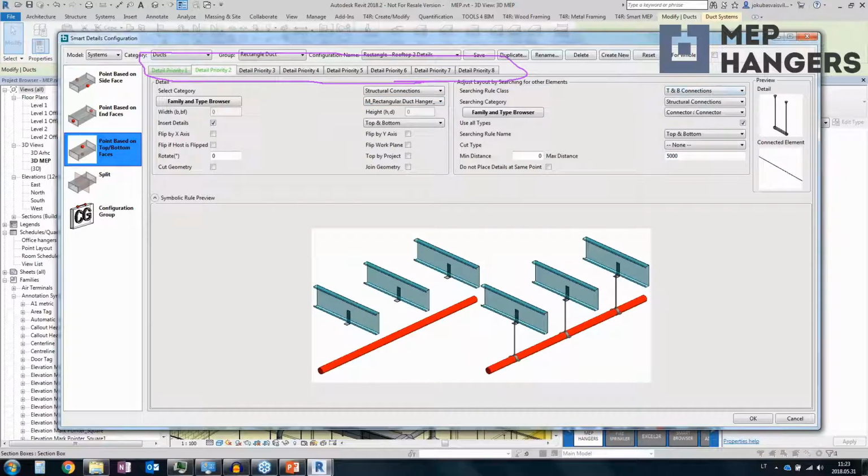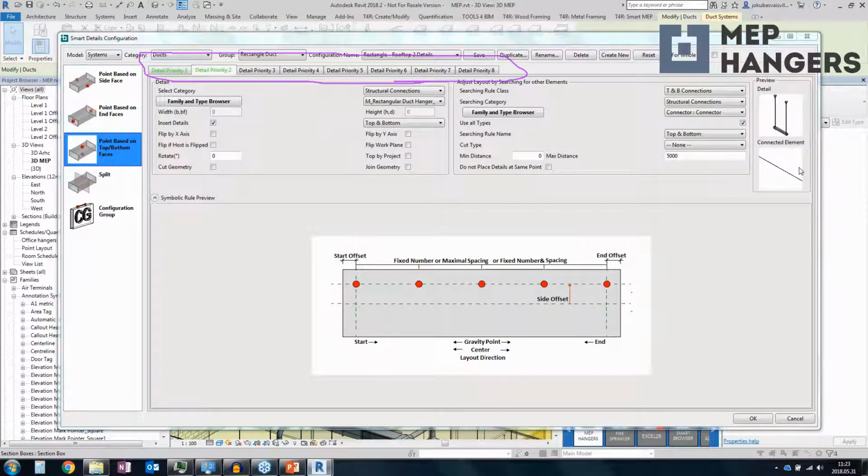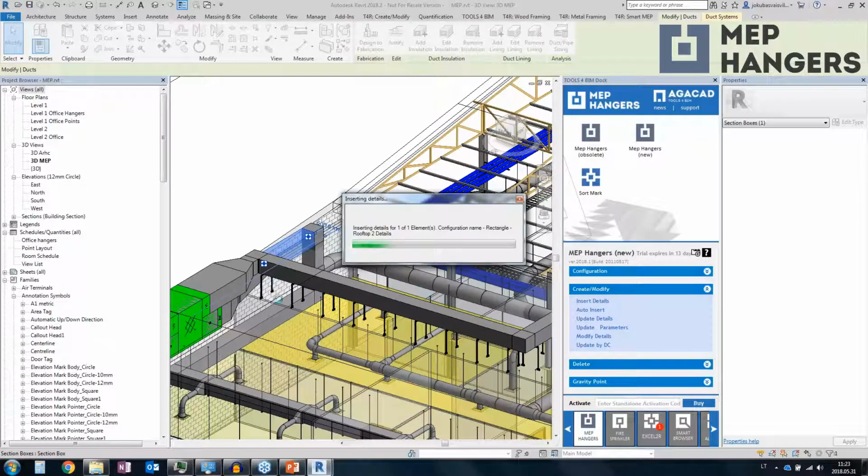I asked to place another detail at the same point where we find the structural connection family, and just look at the top or bottom. As you see, I can place 8 details for one hanger. So I can combine the assembly into one big hanger, like a frame hanger or something. In the future, we're going to show more examples, but right now we have this one. So let's try to work on that.